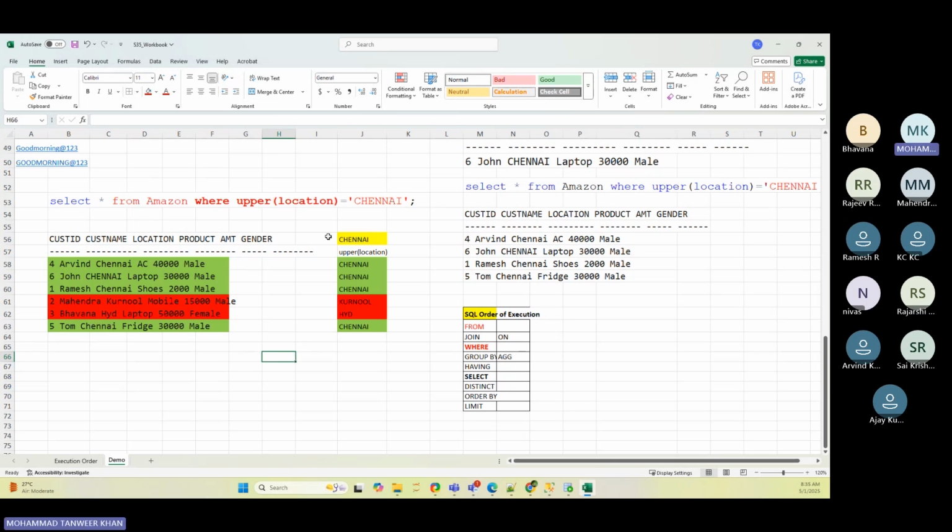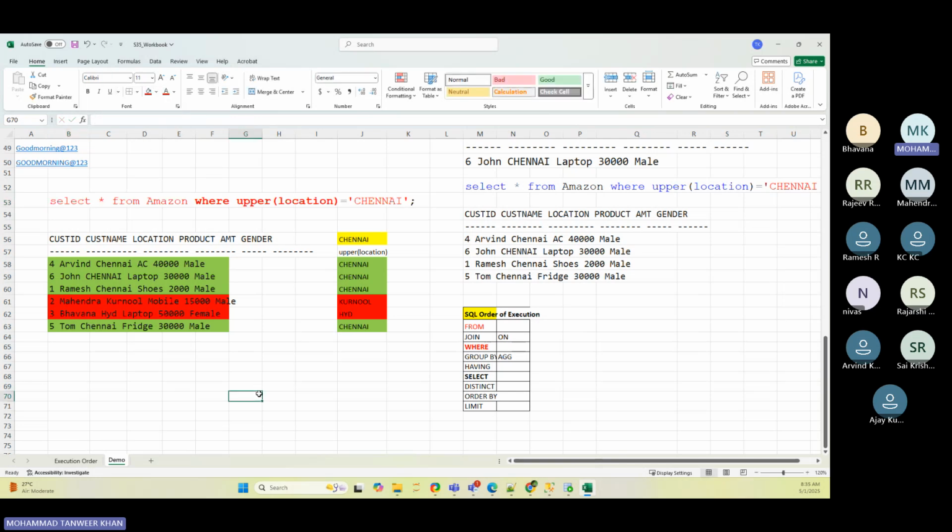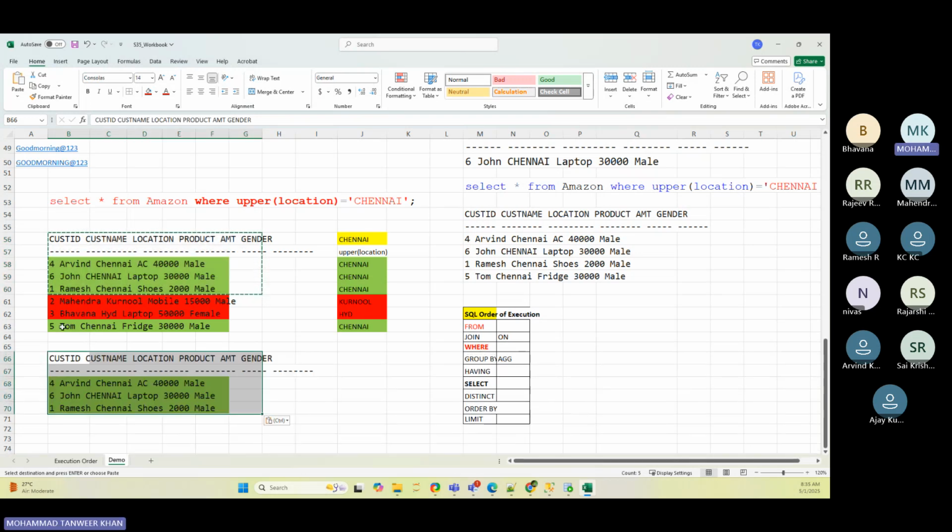Then at the last, select will be executed. What is the task of the select keyword? To display. So what to display? All the columns. Whatever columns you have, along with the selected records, finally the engine will display at the output.